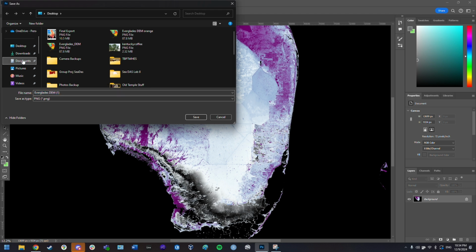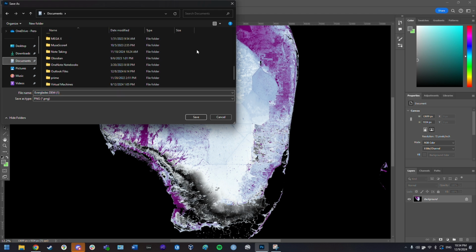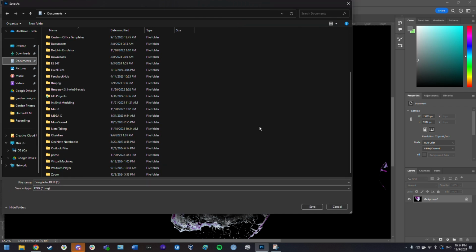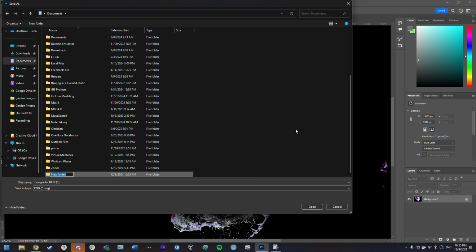And this is where we should start using some data management techniques. I'm just going to save all of my work in my documents folder under the folder Florida DEM project.